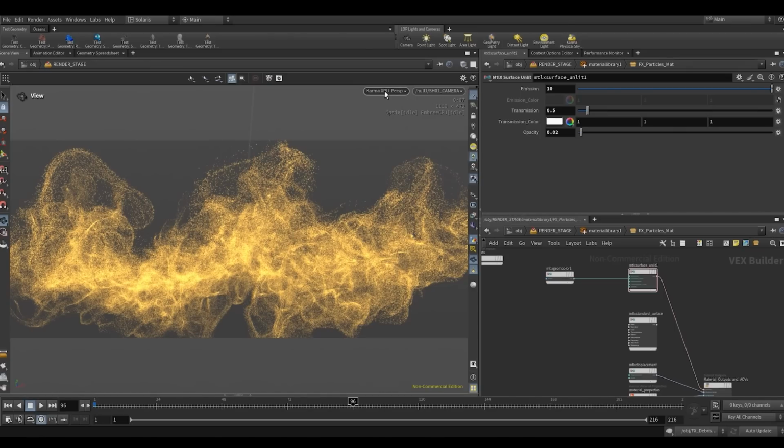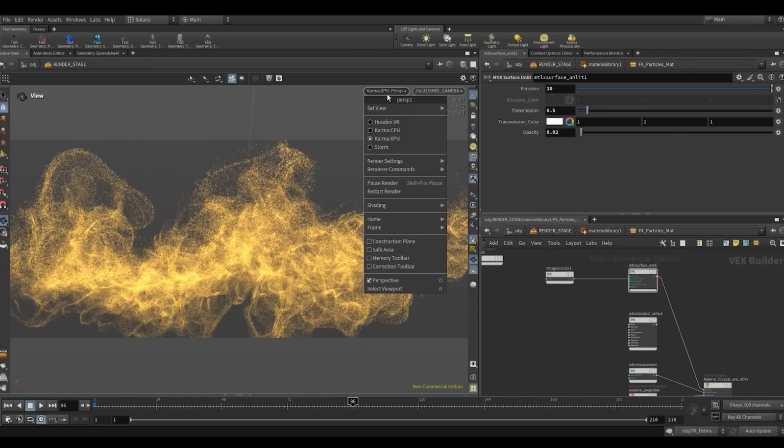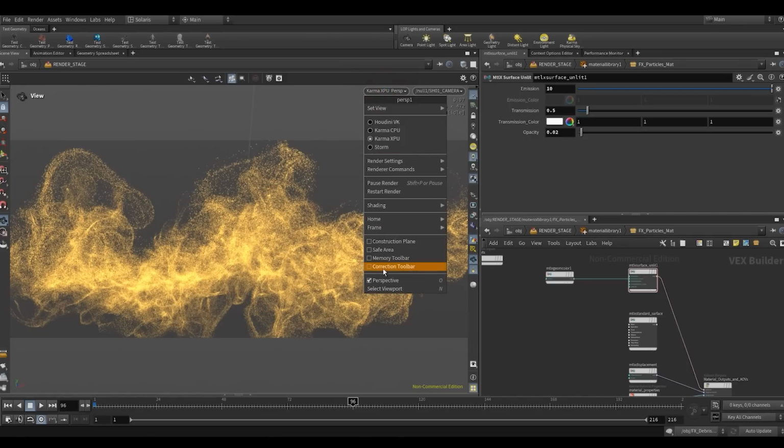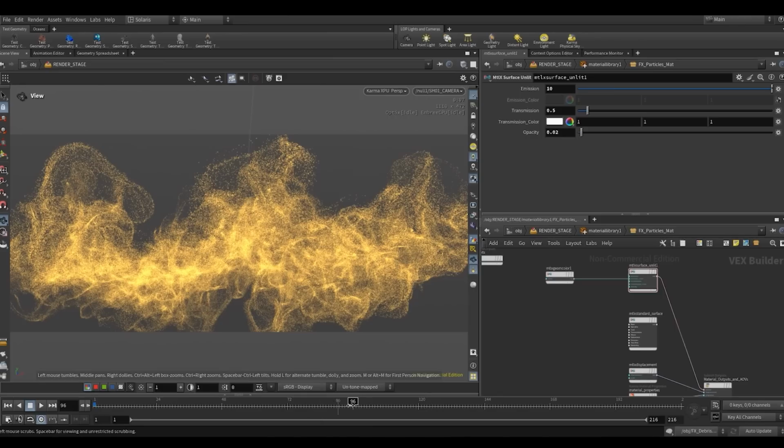Now, because we are in the render step, you can select this one and turn on the color correction toolbar and change this to ACES 1. I want to use OCIO, and this is the ACES 1 SDR video.